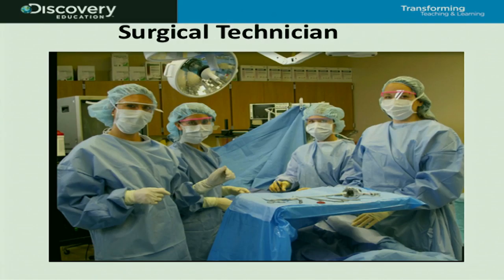What you do as a surge tech, you take a cafeteria tray, or a McDonald's tray, it looks like that. You go to the supply closet, and you get the tools the surgeon needs to do open heart surgery, knee surgery, whatever they're doing. You watch surgery. When it's over, you sign something. They didn't leave anything inside the body, because that'd be bad. And then you put it in the dishwasher. So $10,000, and you start at $55,000. And our teachers in North Carolina start at $35,000. And once you get in the surge tech job, the hospital will pay for you to go through any other schooling that they have. So you don't need to go into debt.